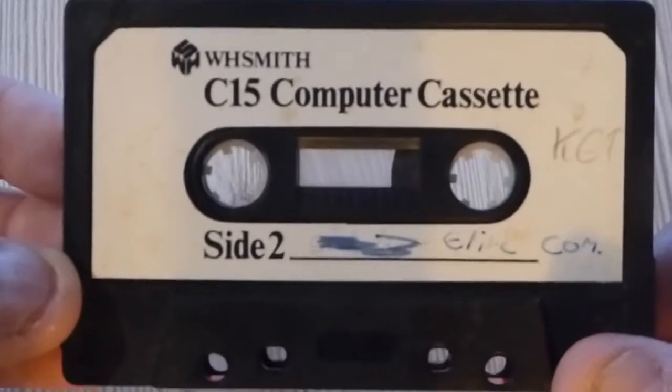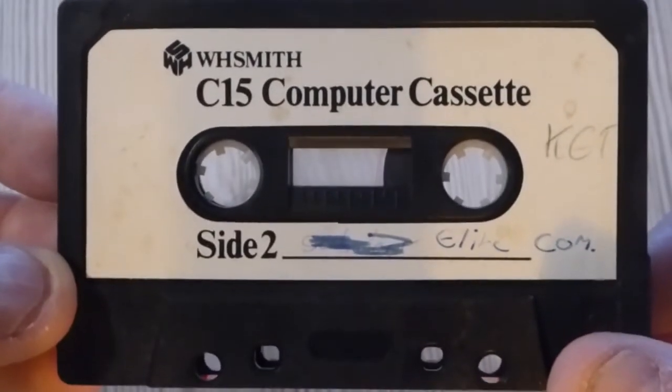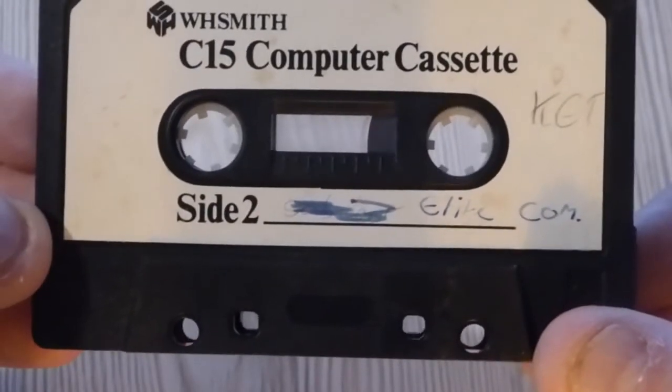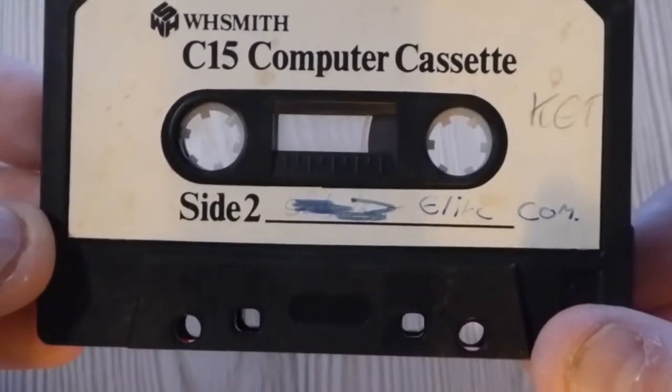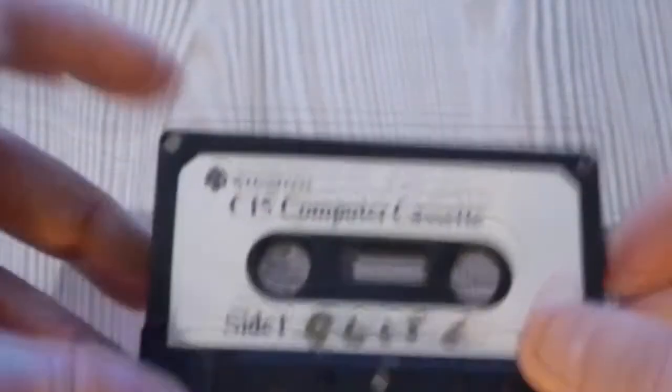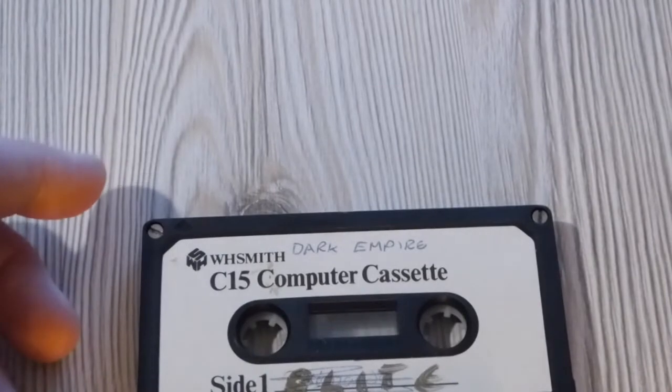And on the other side, what have we got here? We have Ket. Now that sounds like a game I've actually seen before. That's the far corner there. It's Ket. And then we've also got Elite and Coz. Not sure what that is. Anyway, what we're going to do is attempt to load this and give it a go, just to see whether or not we can actually get this going.